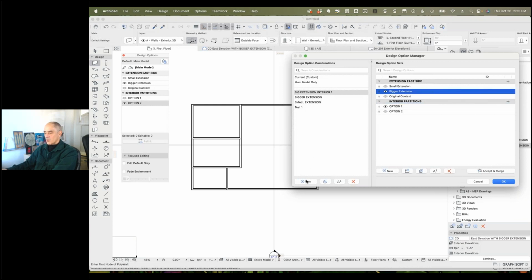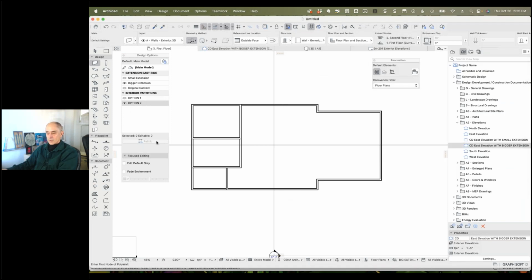And then I'm going to create a new one that's big extension interior 2 here, and that's going to have this one and option 2. So now I can switch between, and this is down here, I can switch between big extension interior 1, big extension interior 2, and then I can also have small extension here.